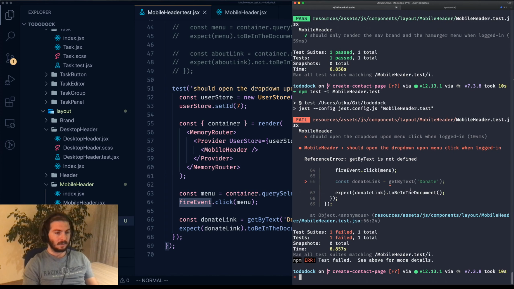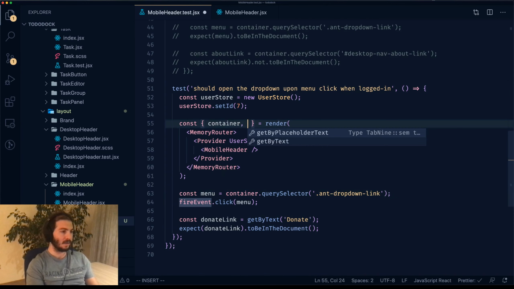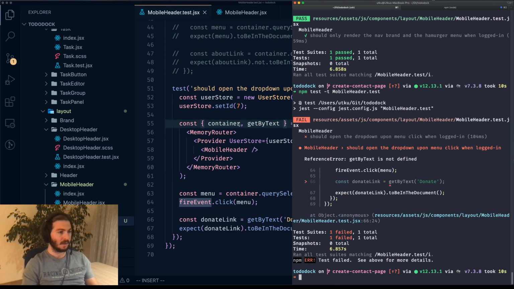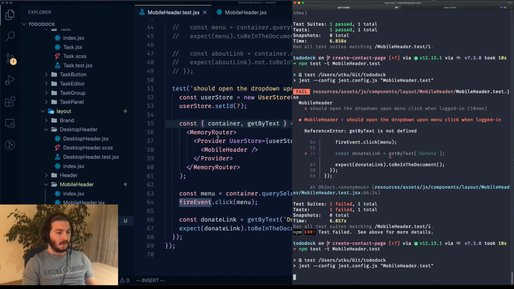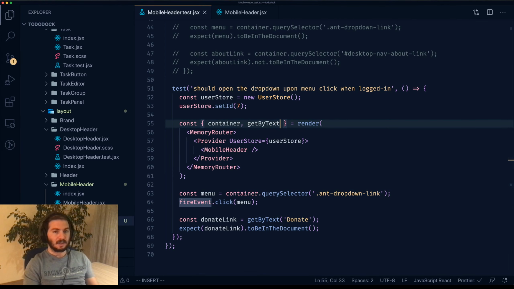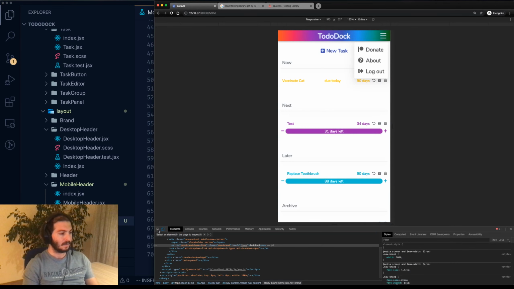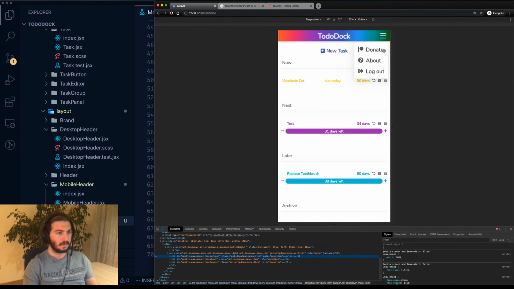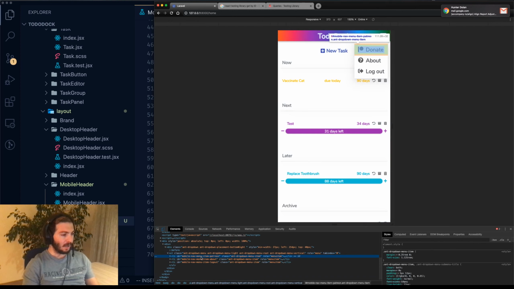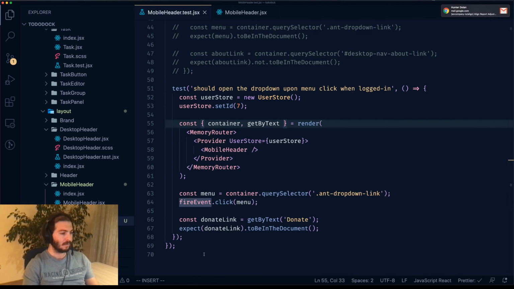It failed because we didn't declare it. In the meantime, I'm just gonna check the IDs. Mobile nav menu item Patreon.